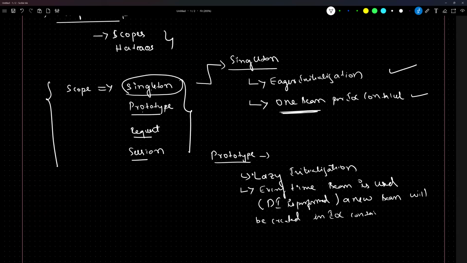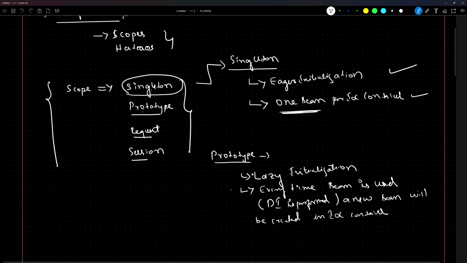All of you, do you agree on this? If you perform 100 times dependency injection, how many beans? 100 beans.